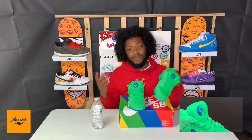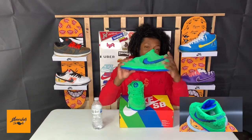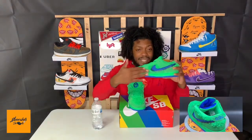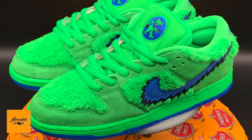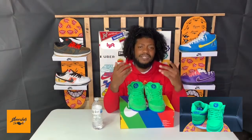The official colorway for these reads as Green Spark and Soar. If you're wondering what Soar is, well, there's only 2 colors on this shoe, so obviously this has to be Green Spark and this has to be Soar. So when this shoe first came out, just a couple of days ago, they dropped this Saturday, I believe, yeah, the 24th.